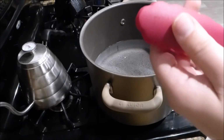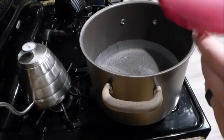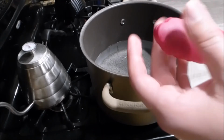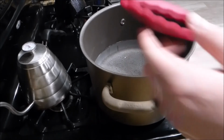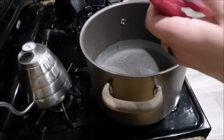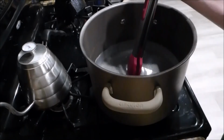Okay, so the last thing we're going to test is silicon. We're going to take the silicon tong tips here and stick those into the container and pull them out after a minute and see if they're hot or not, if they conducted heat or not. So make a prediction. The silicon, kind of a rubbery surface here, do you think it's going to be a good conductor or a poor conductor of heat?